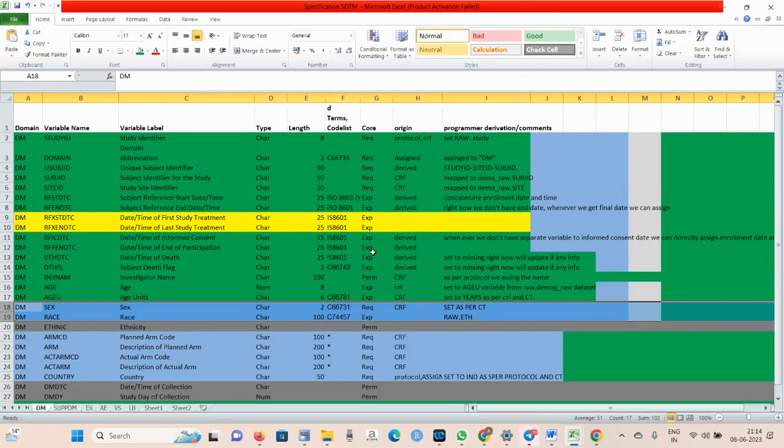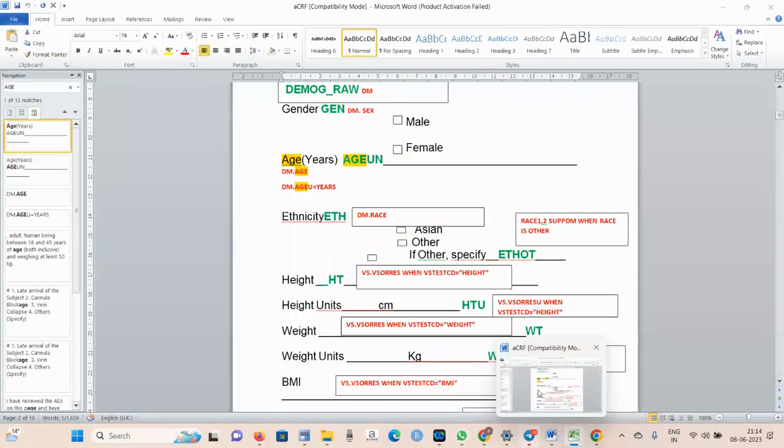That's why, as I explained earlier, the CDM people give some kind of Excel, because they have their own variables and they tell you which variable to map to which SDTM variable. They give it directly, so you don't need to worry about which variable goes to which, and you don't need to check the CRF every time.